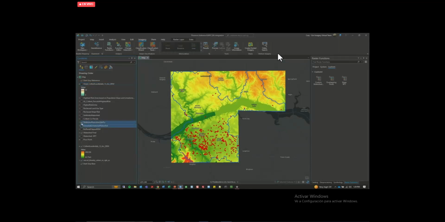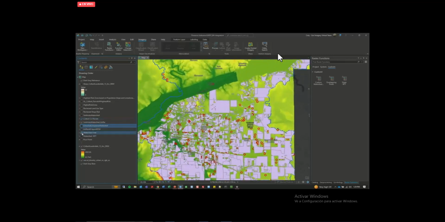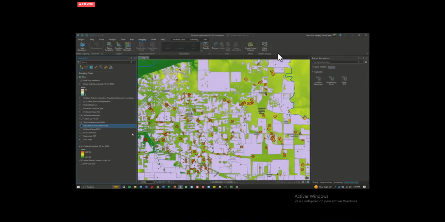But what if I also want to start looking at the parcels that are in this area too? Those are there. Because remember, our goal was to find which zone had the highest risk within the parcels of this area of interest. So as we zoom in, what we can see is that we have the sinkholes available to us that have been identified and buffered.